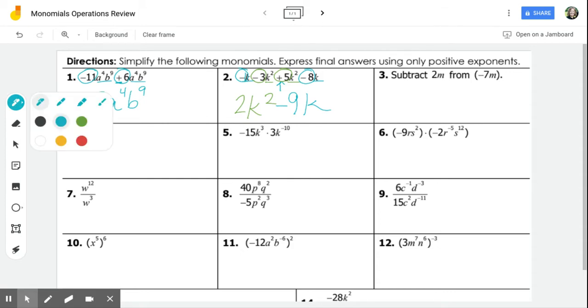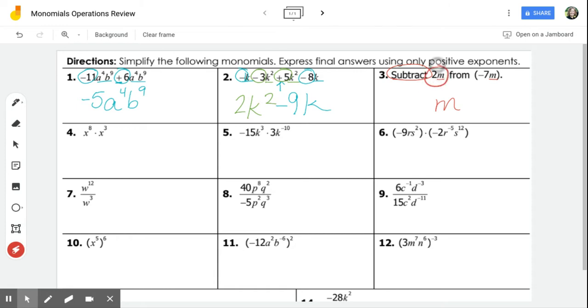So let's go to number 3. And in number 3, we have the words written out. So we're subtracting. Therefore, we know we're going to have like terms. Our like terms are m. So let's bring that down. Be careful here. This is a turnaround. We're going to subtract this from this. Now remember, subtraction is not commutative. In other words, I can't switch it around and get the same thing. So I have to do it in the correct order.